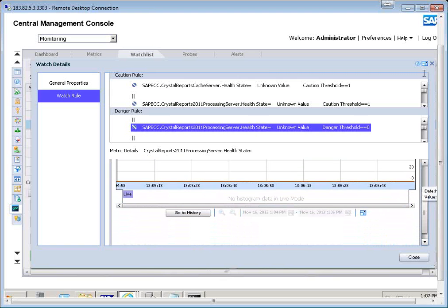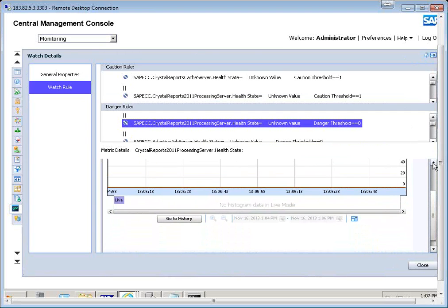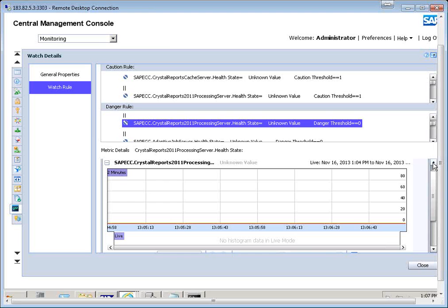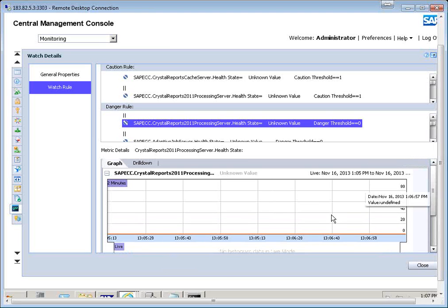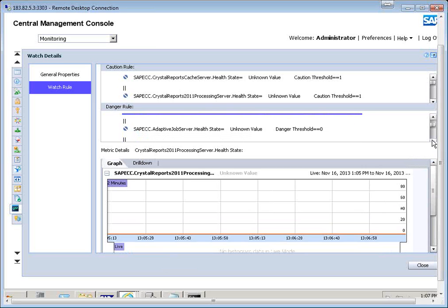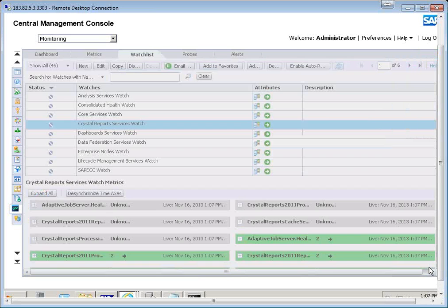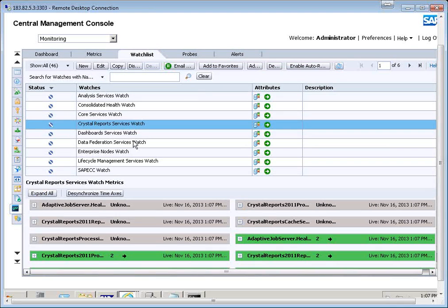This threshold, if you notice, has been set to 0. That means this health status, how it is determined.